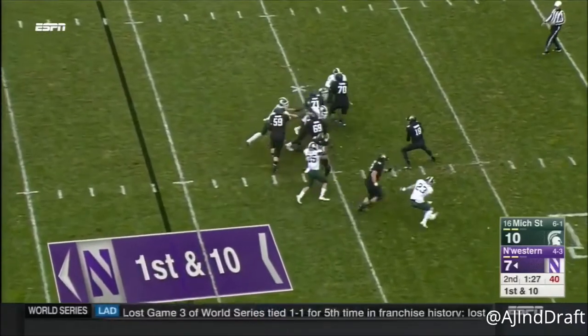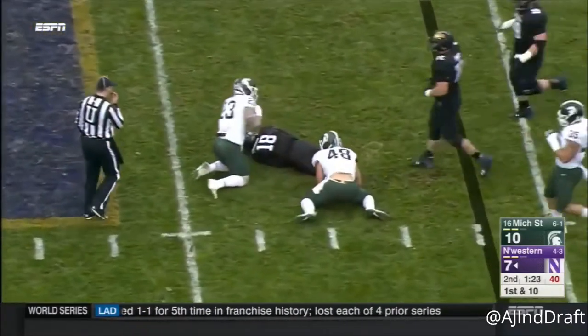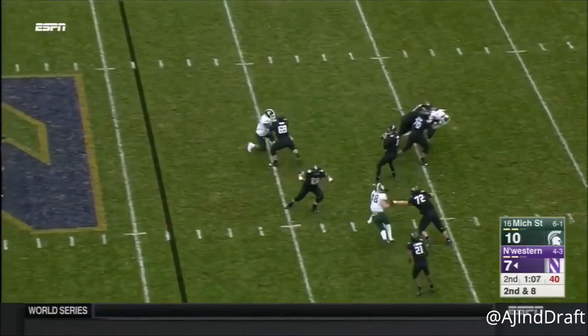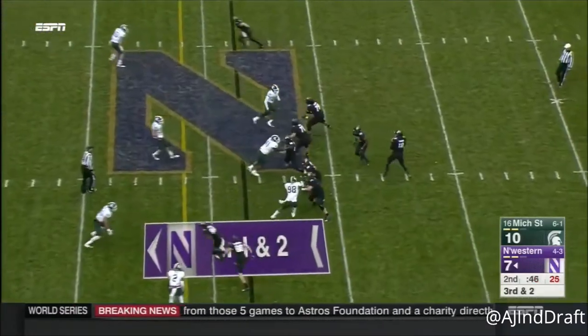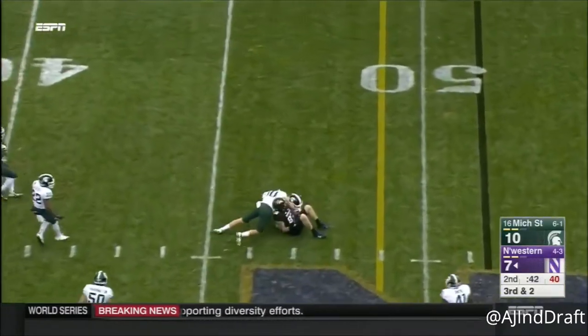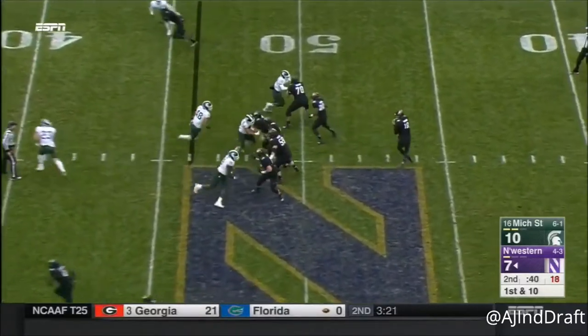Wildcats going quickly. Here's the pressure. Thorson steps up and is caught from behind. We come up on a minute to play. A three-man rush. Thorson. Here's Jackson again — slips one tackle. It even slants. Here's Bennett Skoranek and he picks up the first down. First and ten, Wildcats in Spartans territory.